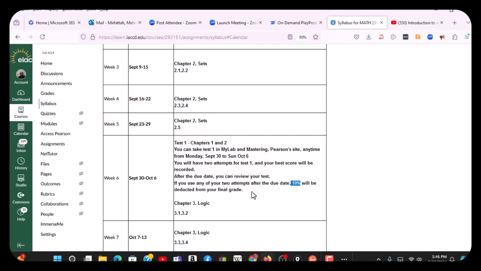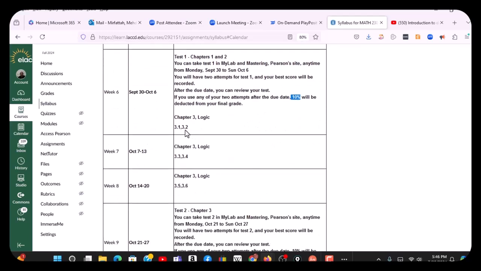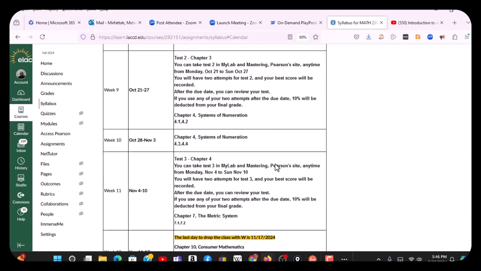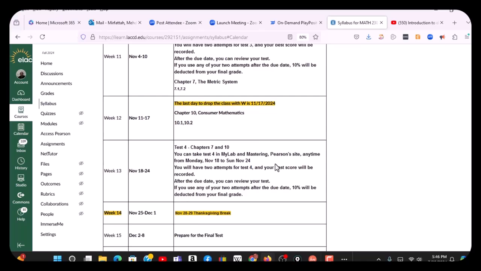So please pay attention to the due dates to receive full credit and complete it before the due dates. The homework assignments also have due dates. Please pay attention to those. Make sure you complete them before those due dates to prepare for the exams.